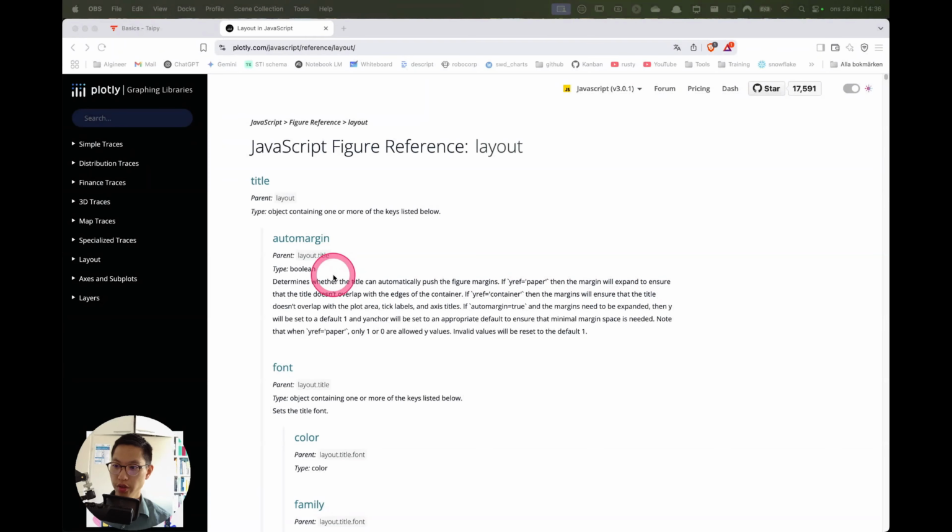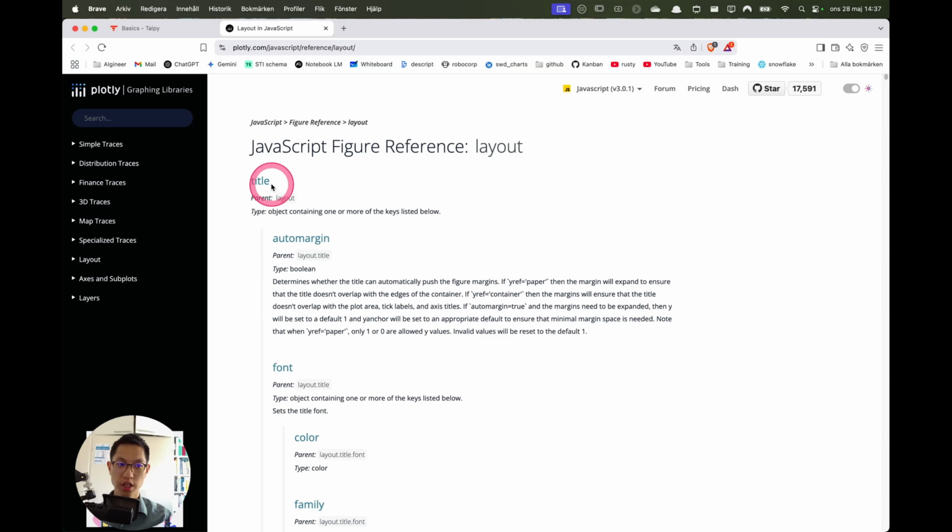So let's move on to the browser first. Here I am in the browser. I've gone into plotly.com/javascript reference and gone into the layout. This is important in order for you to do some customization. I will go back to this layout page later on and look for different things that I want.